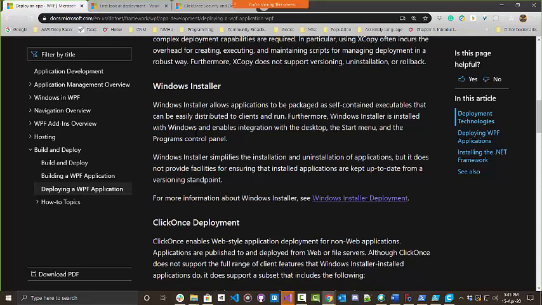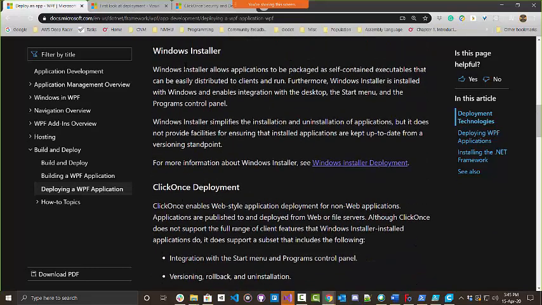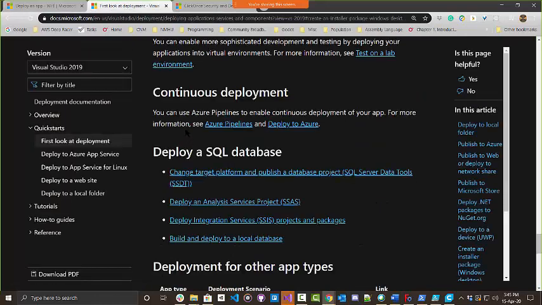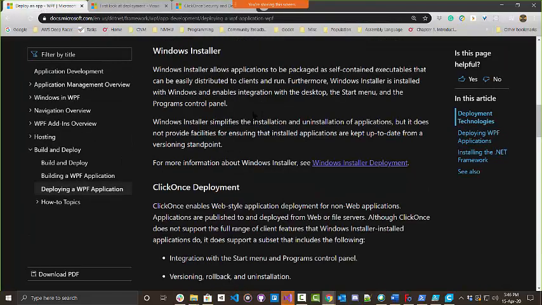Another way you can do it is you have two other primary methods, which is Windows Installer and ClickOnce Installer. And they have instructions on these. Both of these will make something more like when you downloaded Word or Excel or some of these other programs and you have an installer. These programs make those kinds of installers where everything's in a self-contained package.